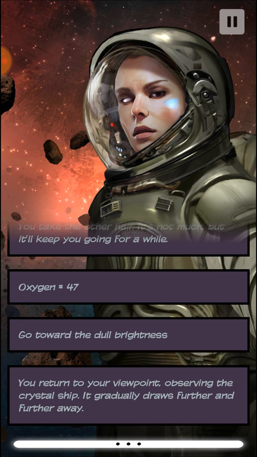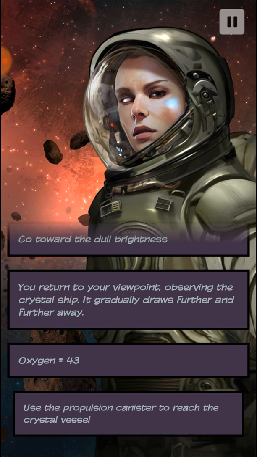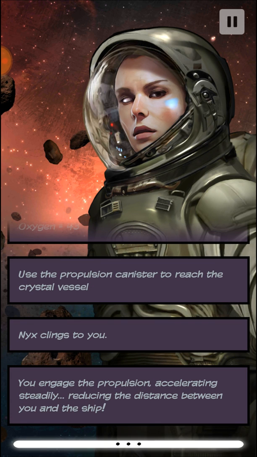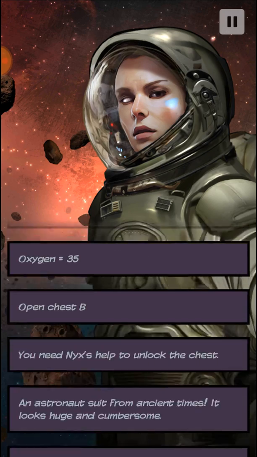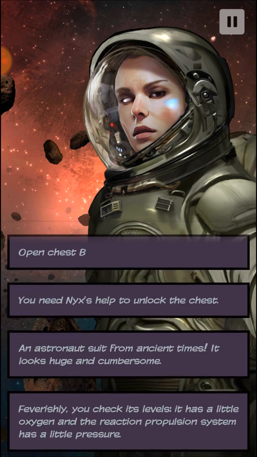Go toward the doors. You return to the sunset. Use the propulsion instant to reach the crystal vessel. Next clings to you. You engage the propulsion. Oh, I forgot to read from this. I open the B chest. You need Nix to help you unlock the chest.